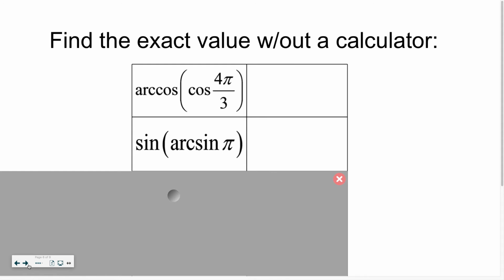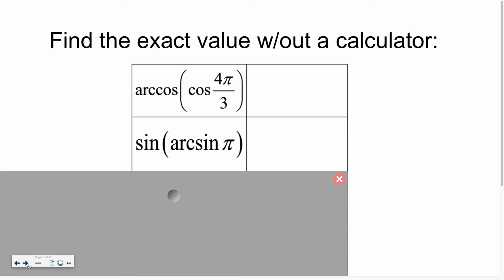Remember that inverses generally undo stuff, right? So a lot of times people might jump the gun and say, wouldn't an arc cosine undo the cosine and the answer would be 4 pi over 3? Like that would be great. Except that 4 pi over 3 isn't an acceptable answer to arc cosine. Remember, everybody has to give the same angle, and arc cosine happens from 0 to pi, and 4 pi over 3 is outside of that range.